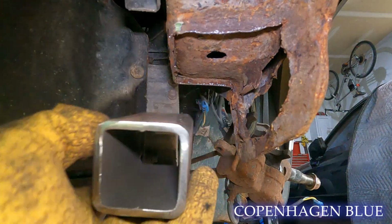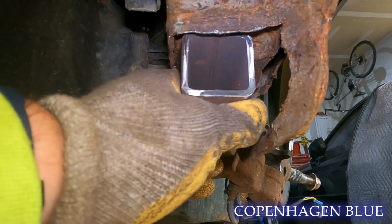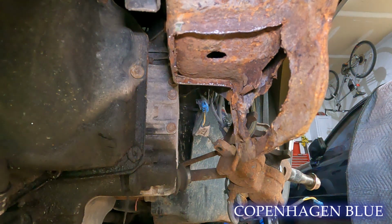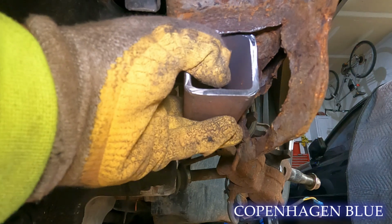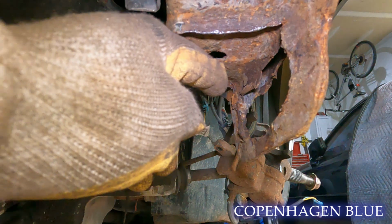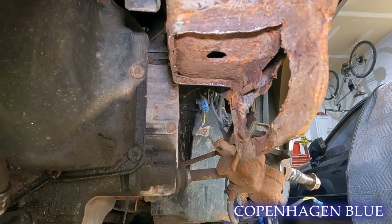Once we clean this up, we'll be able to put this tubing here and we'll weld it up. We have to clean a lot of this stuff up here first, but then once we put this up, we can weld it up, put our cradle back, we're going to drill a hole. Like I said, we'll put that bolt in, tack it in, and I mean, we'll be in business.